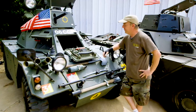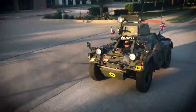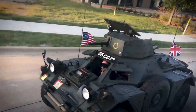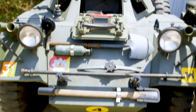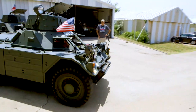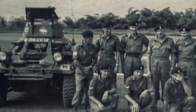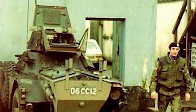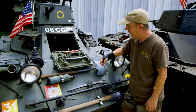06 Charlie Charlie 1-2, a Ferret 2-3, has been recently purchased. We've had it in our stable for approximately eight months, restoring what needed to be done — full service, spin-on oil filter adapter, new batteries — and it will soon be leaving our stable. Some of the history on this vehicle: we've actually got pictures where it served in Malaysia, Borneo, and Northern Ireland, so it's got a bit of a history to it. Good running little Ferret.